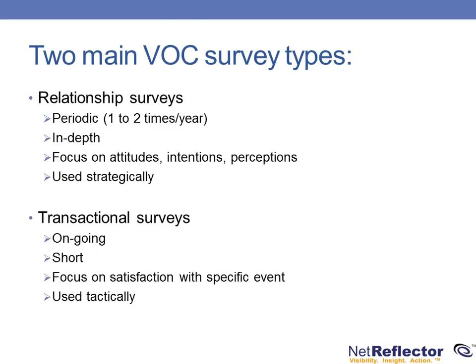A second type of VoC survey looks at specific transactions. Customers are contacted by phone or email soon after making a call or visiting a store or website, and they're asked for their feedback about that particular experience while it's still fresh in their minds. They might also be asked a question or 2 about their overall relationship with the company, but by and large the survey is used to evaluate specific interactions.